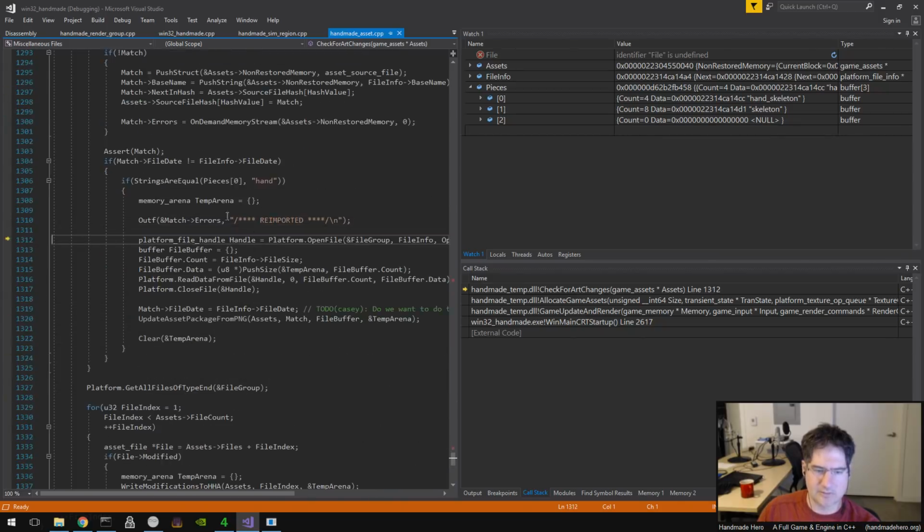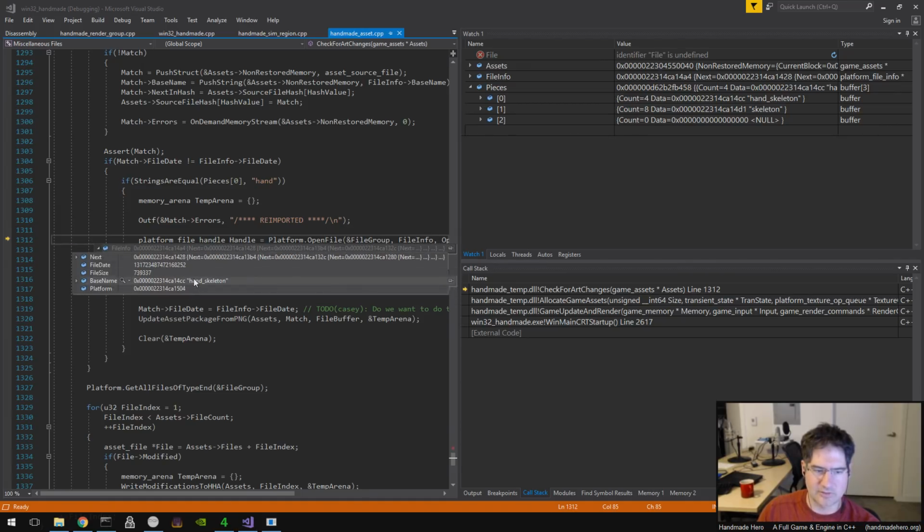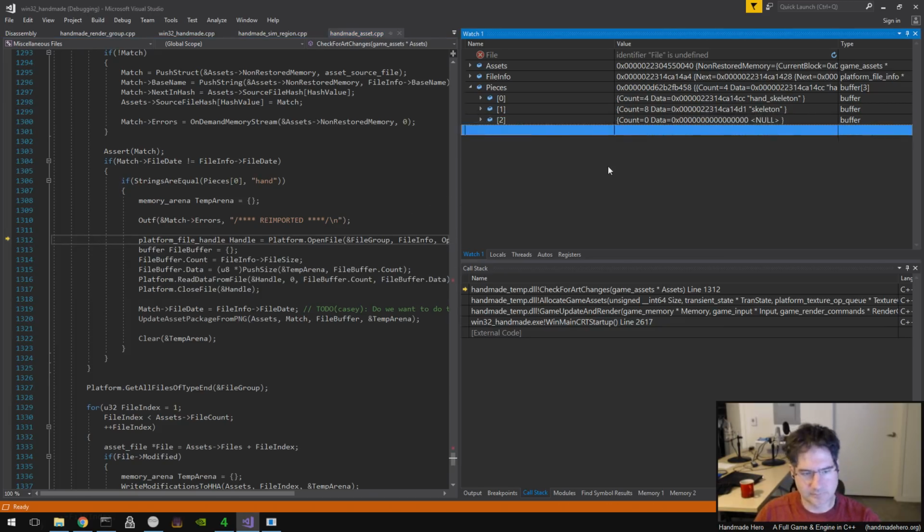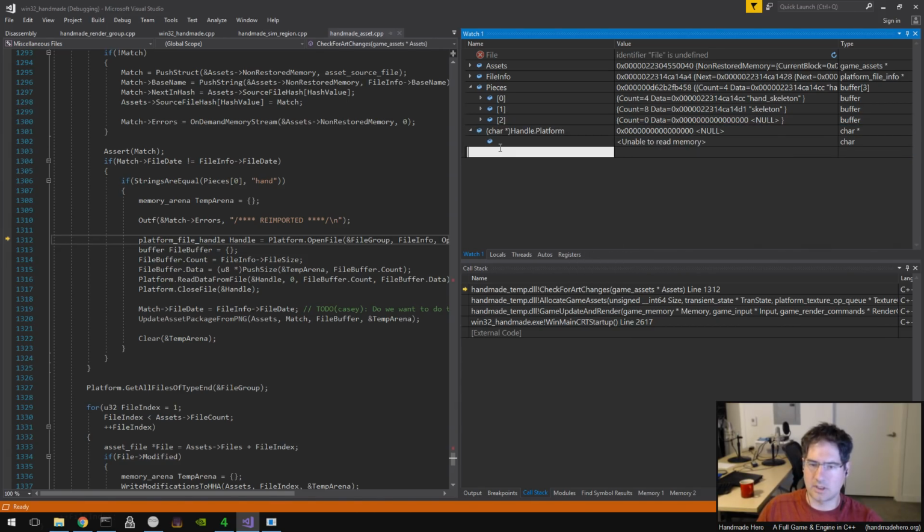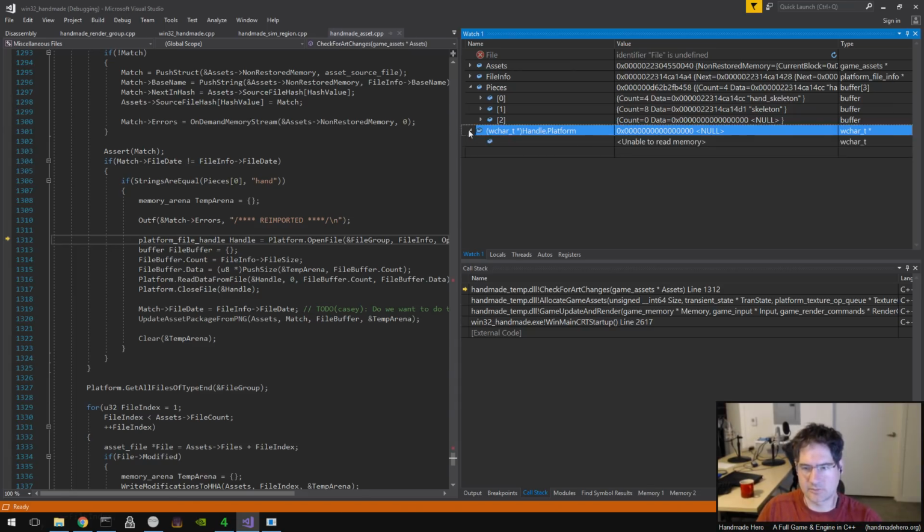So now we start our import. This allows us to open that file. This is the file in question, right? This platform thing here, okay, that's not what, oh, yes it is. Those are wide characters, I believe, right?